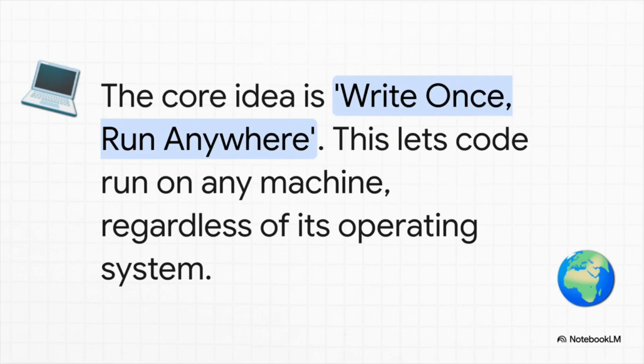Before we even get into the what, we've got to understand the why. And it all comes back to Java's famous promise: write once, run anywhere. The whole idea was that you could write your code one time on your machine, and it would just work on a server, a Mac, pretty much any other computer. No changes needed. And that magic is exactly why these three components exist.